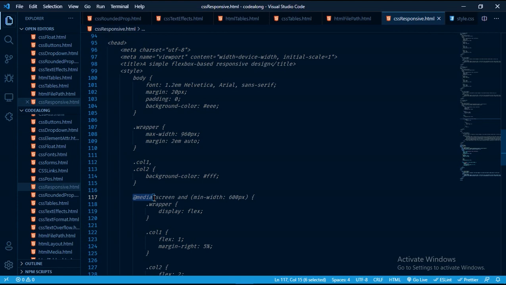So we can show different styling for different devices, maybe desktop, laptop, mobile, and the iPad. For example, we could have one set of style rules for computer screens, one for printers, for handheld devices, and for television type devices.